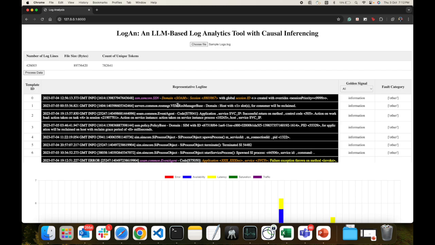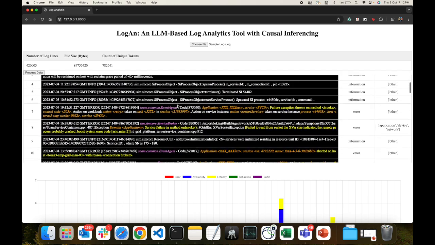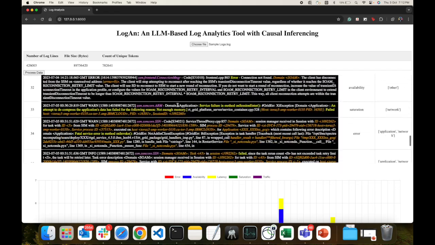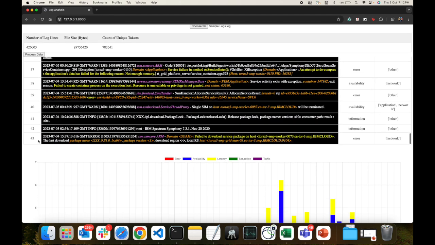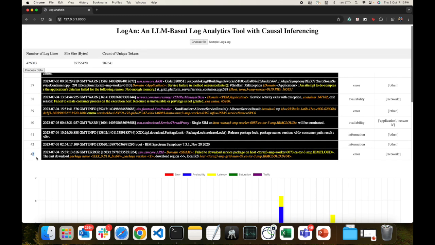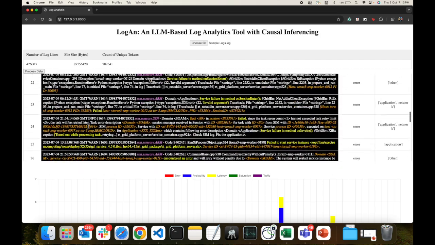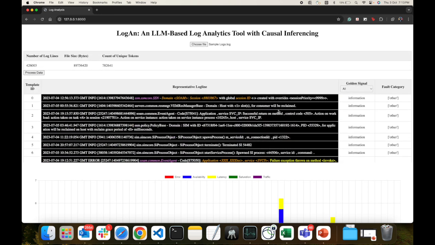The first view provided by Logan is the Data Summary view. It provides a microscopic view by presenting only the unique log lines present in the data dump. As you can see, the total number of log lines that exist in this data dump are 43. So out of 426k log lines, 43 unique log lines exist, and that's a reduction of almost 99.9%. Users can go through this data and understand the potential issues that may exist in the application.